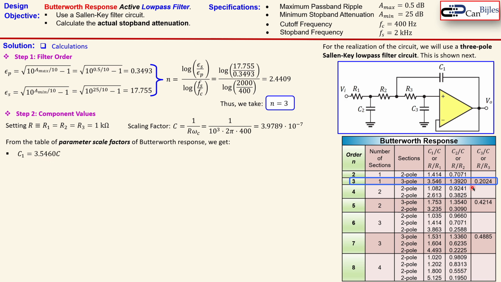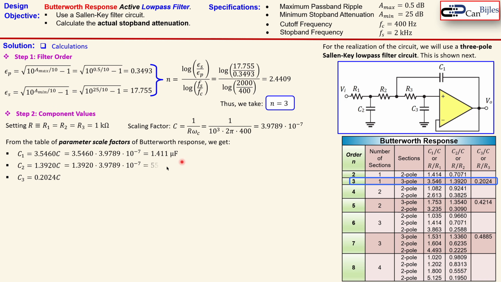C1 is then, if we look at this expression, C1 over C, which is this value, it needs to be actually then this. And we can also do that for C2 in a similar form, and also C3. Now we need to substitute this C, which is our scaling factor, in this expression, and you have now your 1.411 microfarads. So our first unknown here, which is this capacitor, is now determined.